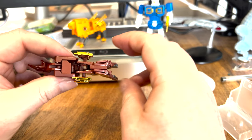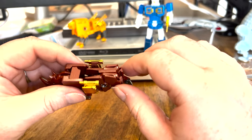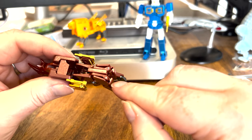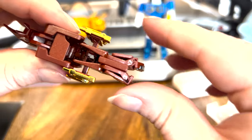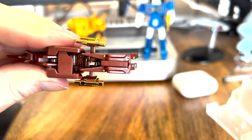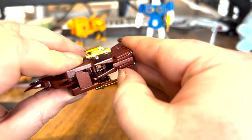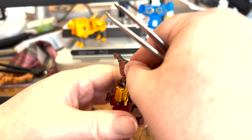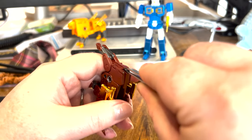All right, we've got it. And I'm not going to pretend I'm smart enough to have worked that out. I had to watch some YouTube videos. These panels don't fold out. They kind of go backwards. You see right there? That's the joint and that's the direction it had to travel in. So they started like that, and they need to come kind of out and backwards. And it's really, really difficult. So here's my little pair of tweezers, my tool. Got in the top there and just went.